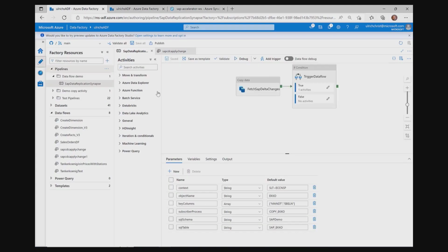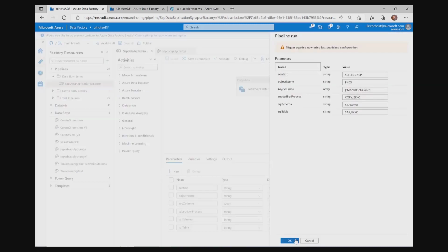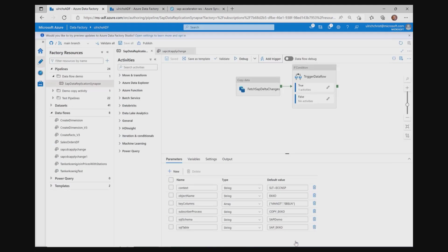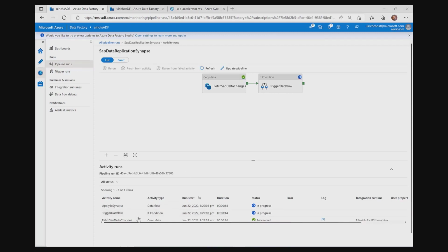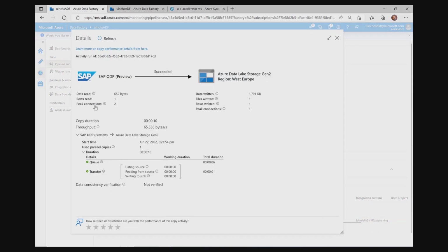Now back on the ADF side, let's trigger the pipeline again. And after a few seconds, we will see that the copy activity has read exactly one row from the SAP system.